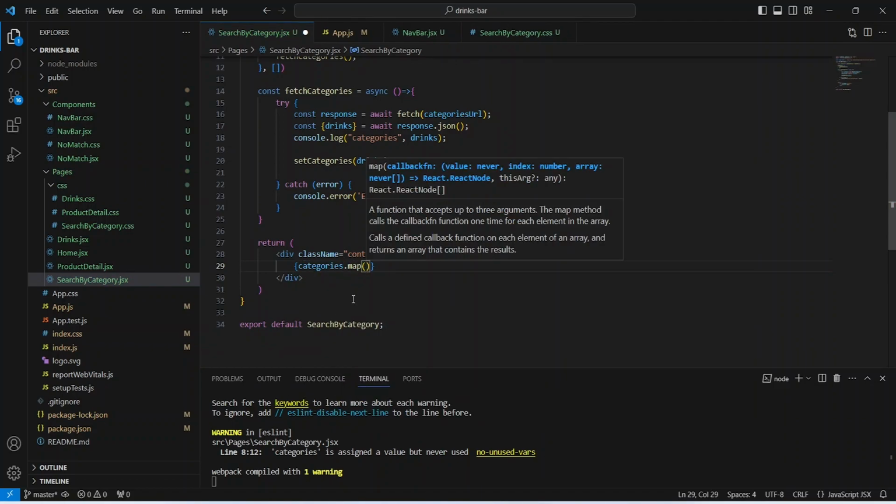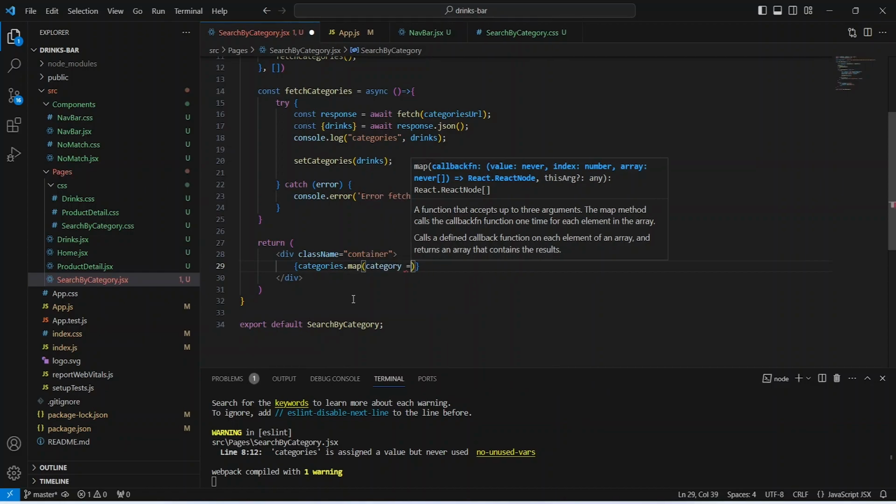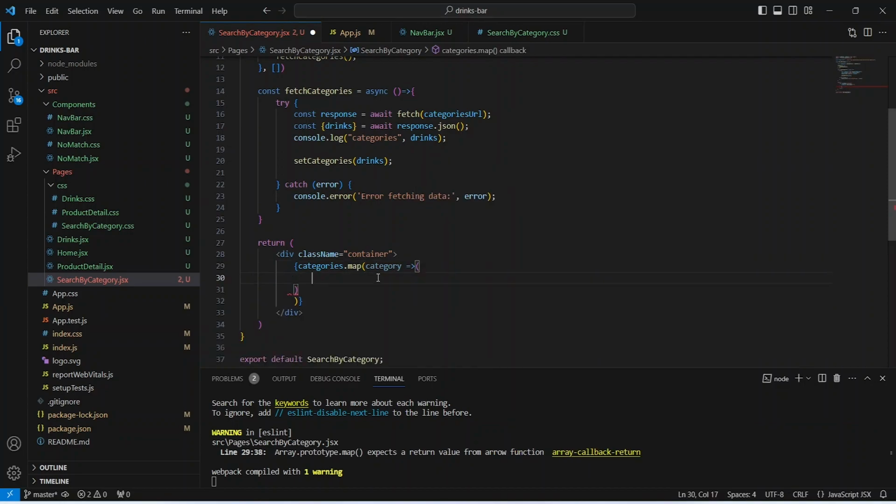And in this map method we will name the single category as category, and after this we will write an arrow function, and in the body of this function we will write a button tag, and for the key we will bind category.strCategory, and after this we will give it a class name of category-btn, and after this we need to show strCategory as the button text, so let's call category.strCategory. And with this the code to show the categories as buttons on the page is completed.